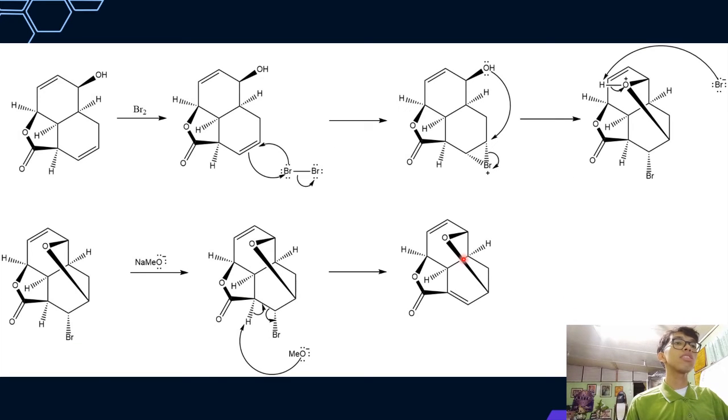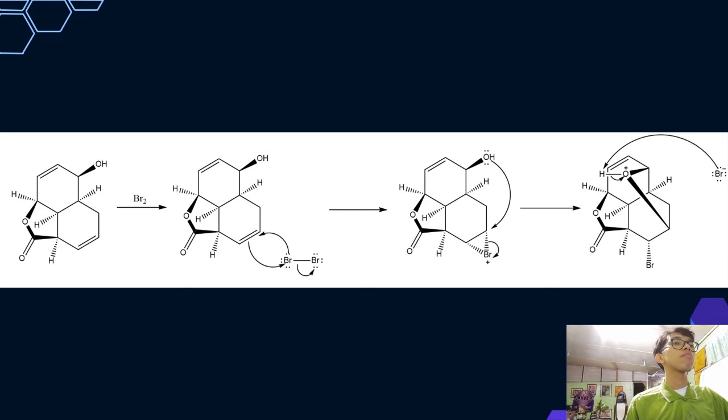This is the overall reaction that takes place, but we're going to again divide that so that it can be easy to digest. So you have here the attack of the bromine. Now, you have here your alkene and your molecular bromine.